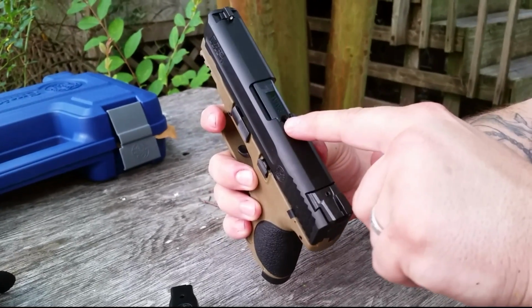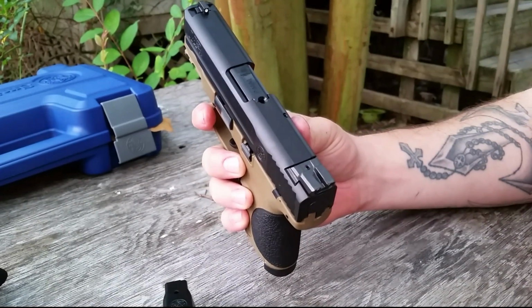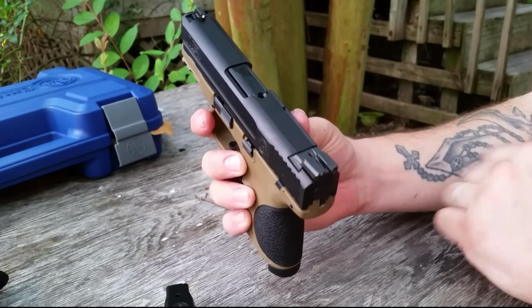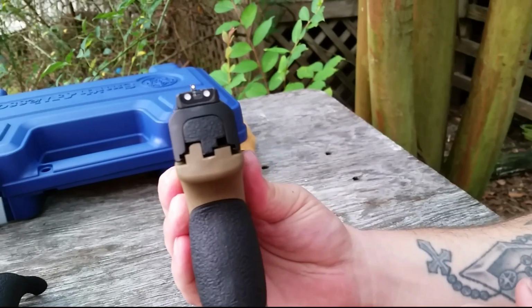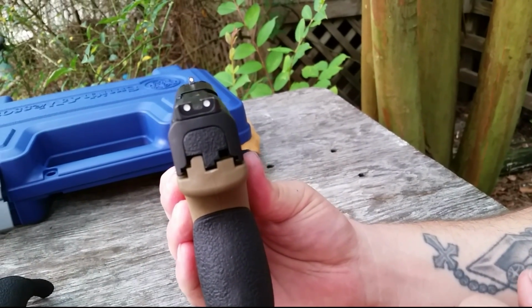Just like the other M&P line, you have a loaded chamber indicator, or just a little viewport up top, 3-dot sight. You can also get these with night sights, and they are adjustable for windage.